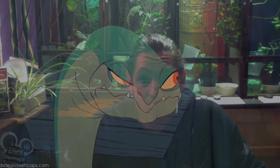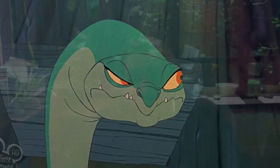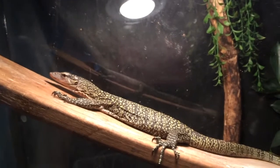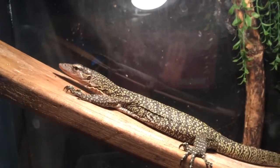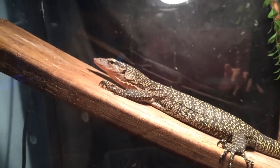Mangrove monitors are by nature very shy and very discreet animals. My theory is that they are a lot like cats — the more you try to grab them, the more they run away. Your best bet is to wait for the animal to come to you naturally. Four things to remember when trying to approach, handle, or tame a Varanus indicus: number one, it's a relationship; number two, be patient; number three, be passionate; and number four, be persistent.